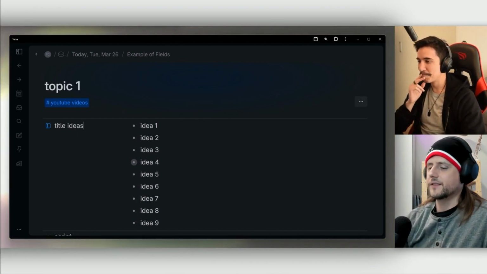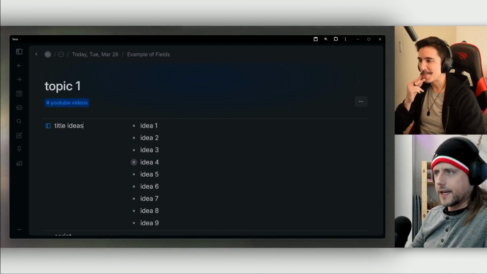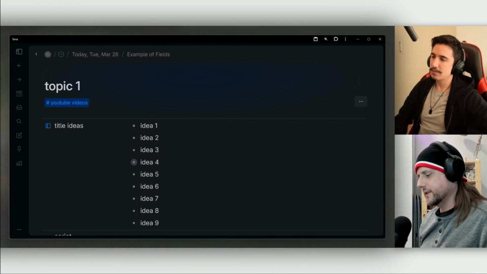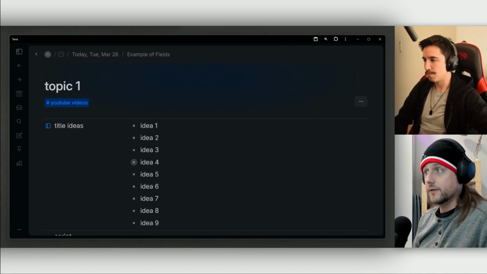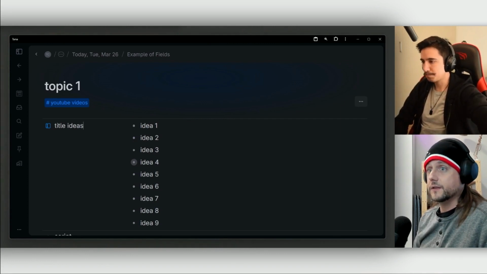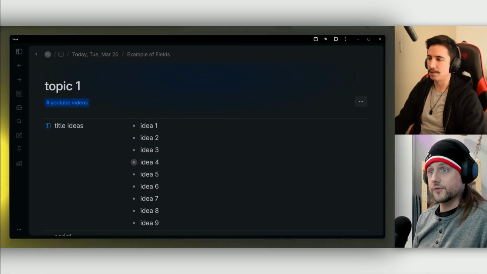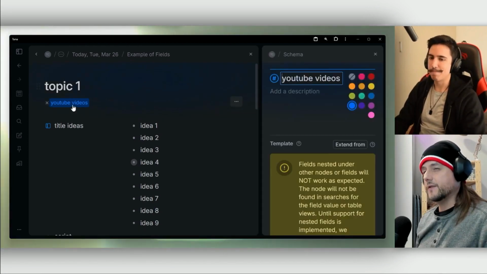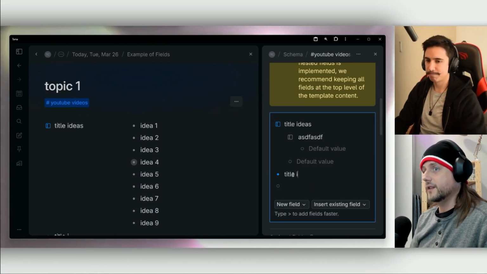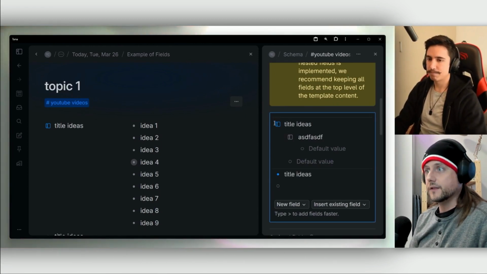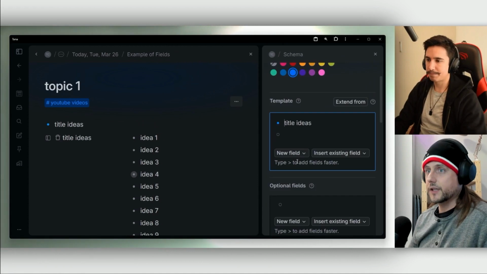I think this explains one of the reasons why, like, I wasn't consciously aware of this, but why I choose to have just a regular node for things sometimes instead of a field. And this is one of those reasons, because I don't have as many options for viewing and playing with the data if it's a field as opposed to a regular node.